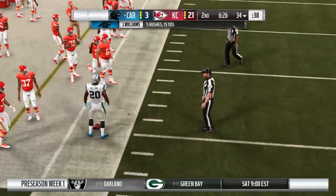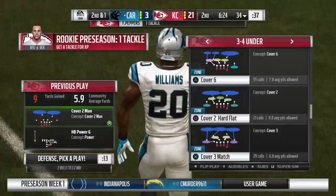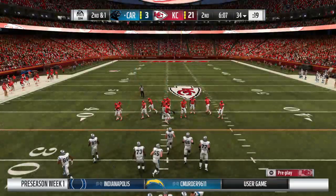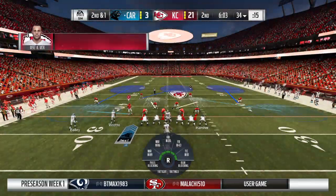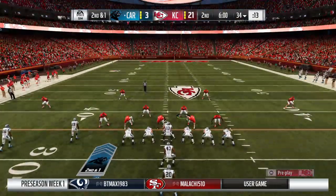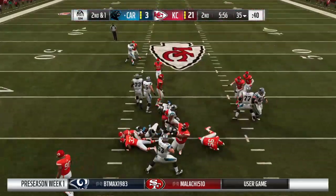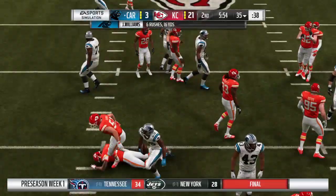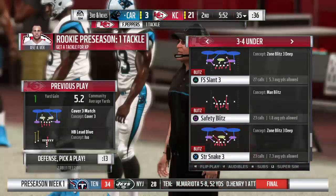And he'll take this up near the 35, maybe the 34. A nice run there, 9 yards, and it'll be second down. First play of the drive, let's give credit all around. Excellent blocking, but the guy carrying the ball, he was the finisher. A really nice run. On the ground, this is Williams. And he'll get this only up to about the 35. Just a gain of a yard there, and now it'll be third down.